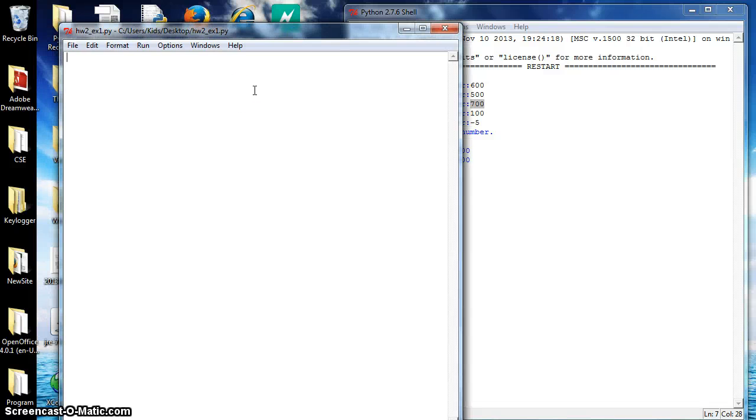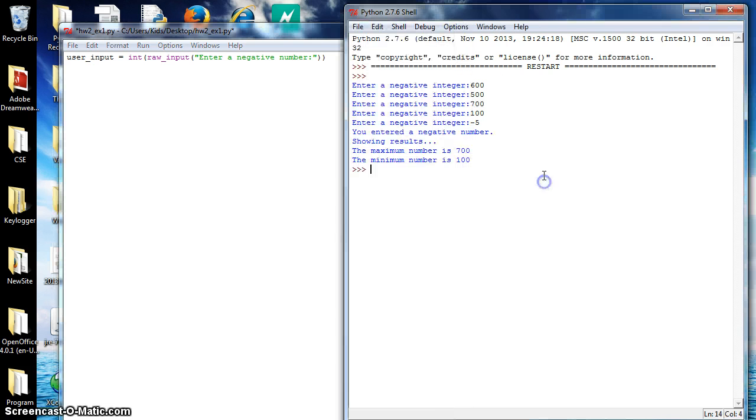First thing we'll do is prompt the user for an integer. So user input int and then raw input. We'll do enter a negative number. And then we'll have some other values that'll store these numbers, and then we'll return them back to us when we enter a negative number.